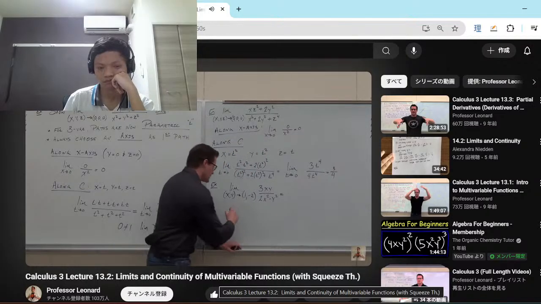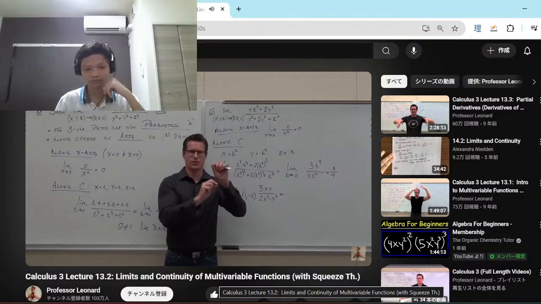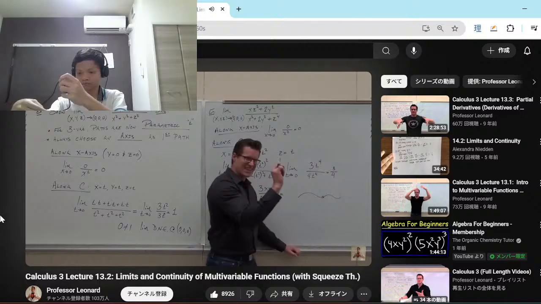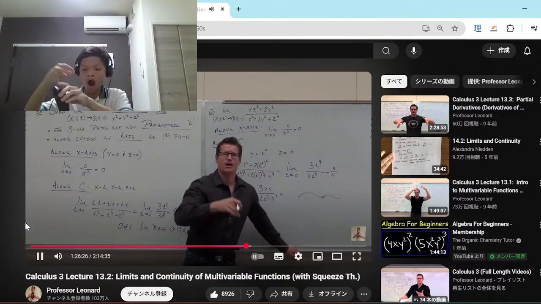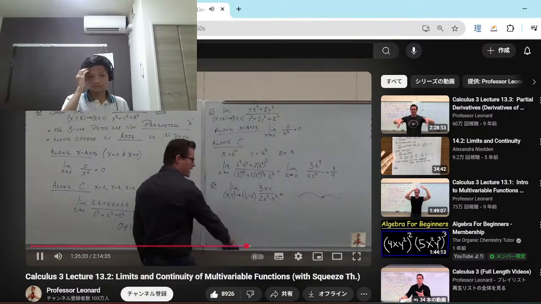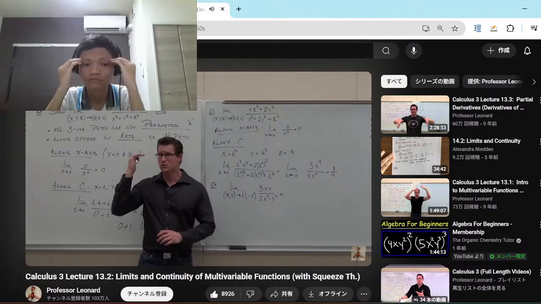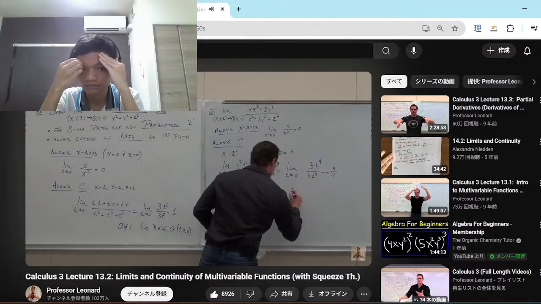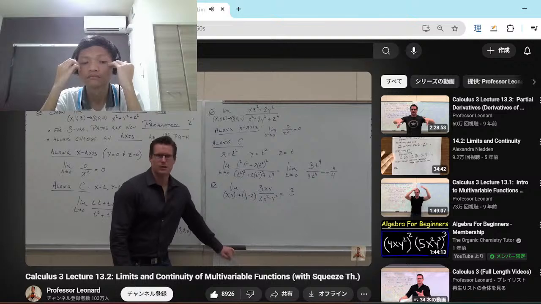We're kind of cheating here. The idea from Calc 1 is that if the point exists, the limit exists, and the limit equals the point, you have continuity. So if we have continuity, i.e. it's defined, then we can go backwards and say that if we have continuity, then the limit exists. That's what I meant about going backwards here. So let's try it. Can you plug in your x and your y value? What is your x value? What's your y value? Have you already plugged this in? How much do you get? 3? Okay. 1, negative 2, plug in, simplify, you get 3. You guys okay with that one?